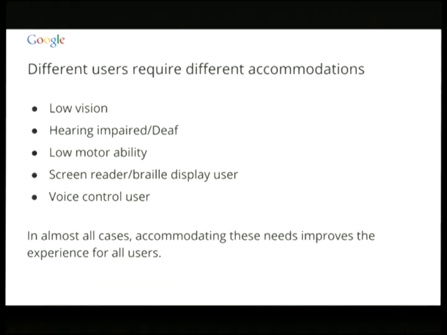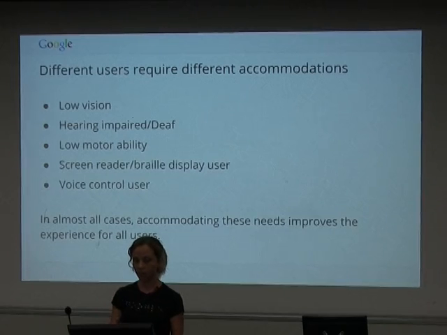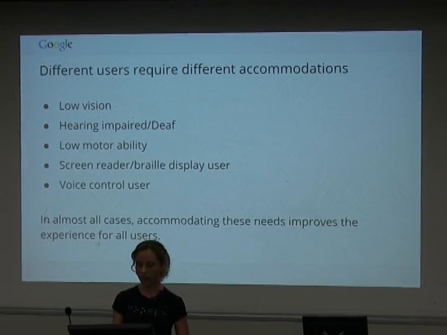So when we talk about accessibility, it's a fairly broad spectrum of things, and different users require different accommodations. So we have things like, as I mentioned, low vision users, which is, by the way, pretty much all of us once we get past about 40 or 50, and some of us earlier than that. So I have quite a few colleagues who are very short-sighted and can't read very, very small fonts. They have to make sure that they're able to resize their fonts, and it's quite frustrating when they can't.